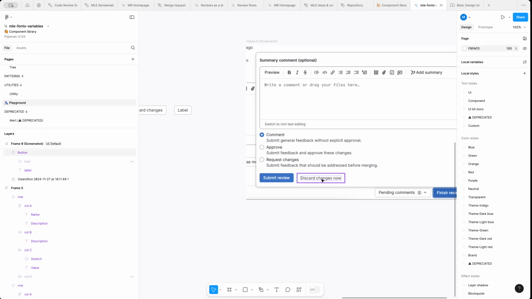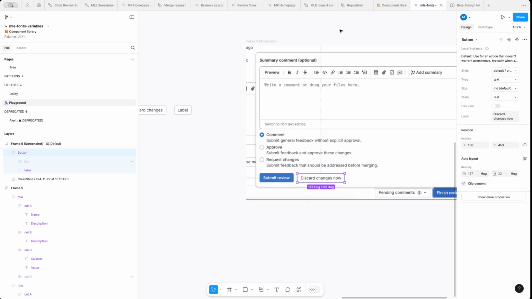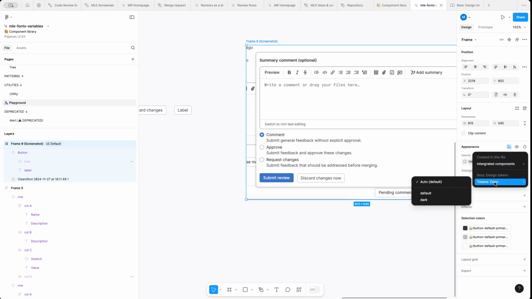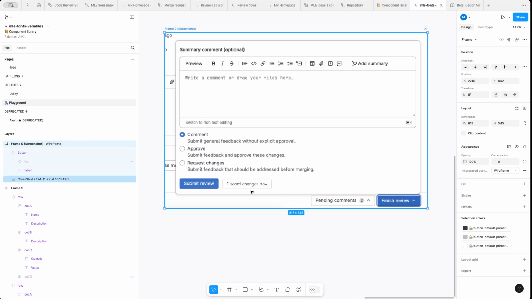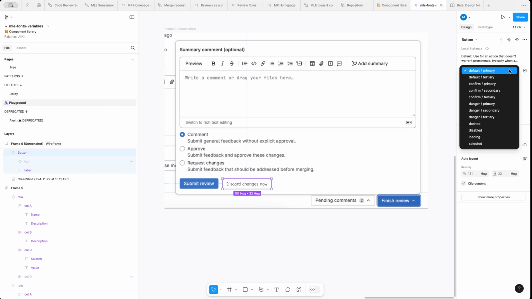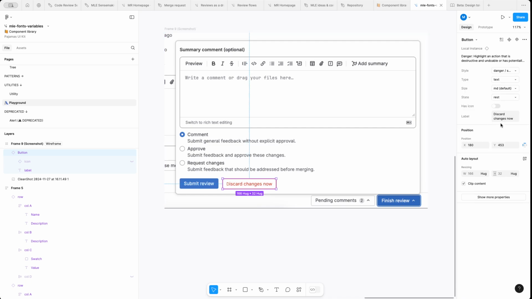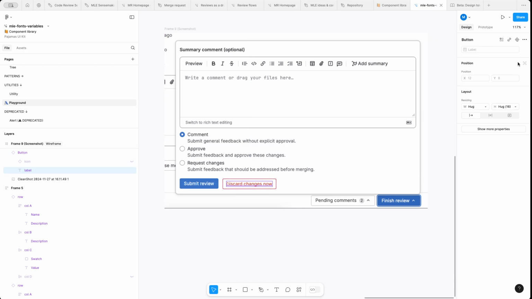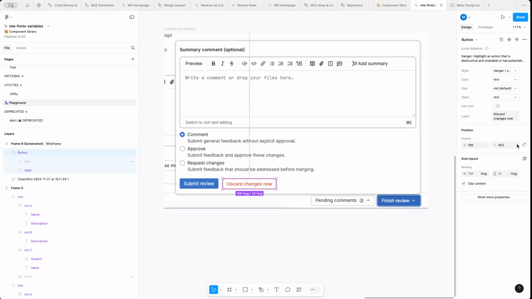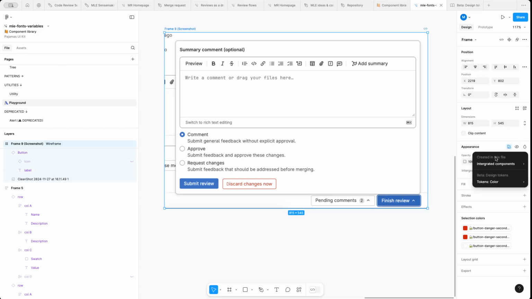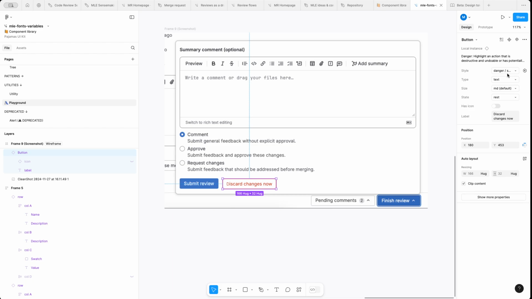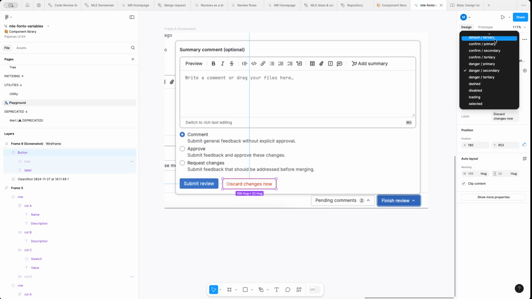Let's say, should we add the word now to this? I can toggle on wireframe mode, and it just works. Now I have this concept. And the beauty of this, by using other styles that exist, maybe it should be a danger. How does that work? Wireframe mode. Okay, it doesn't work with different states. It worked in my default, but not now.